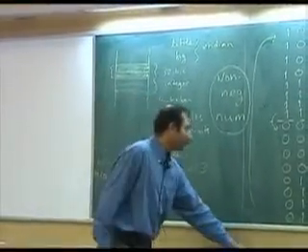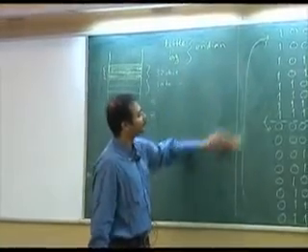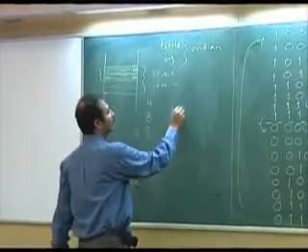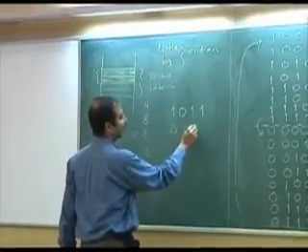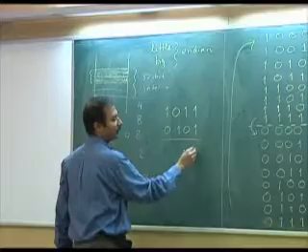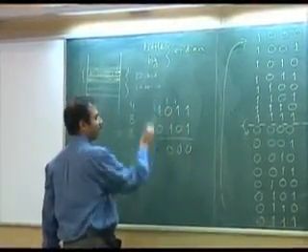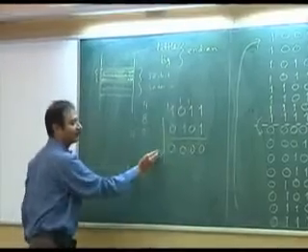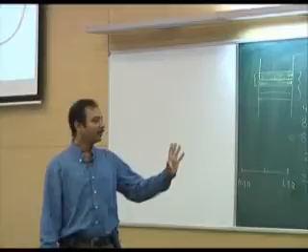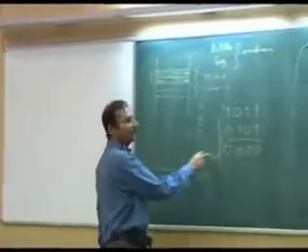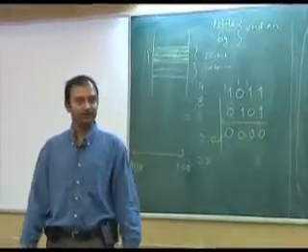Now, let's verify that if you add a number and its negation, you get 0. You should do that, right? So, -5 was 1, 0, 1, 1, plus 5 was 0, 1, 0, 1. If I add them up, 1 plus 1 is 0, carry over 1. 1 plus 1 is 0, carry over 1, carry over 1. And the rest overflows. You forget that. Okay. In finite precision arithmetic, if a carryover bit is found, it's just thrown away silently. You never know about it.